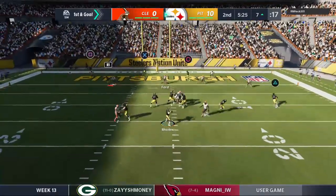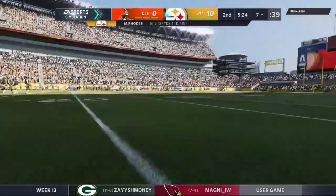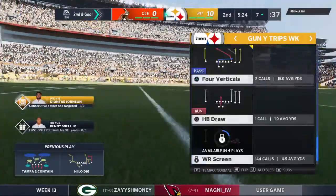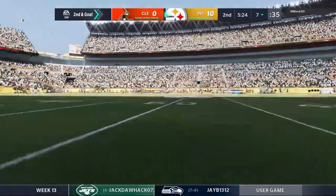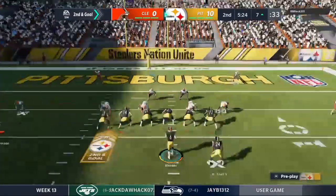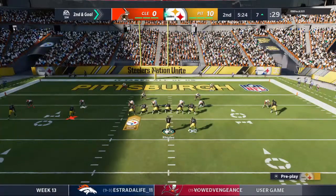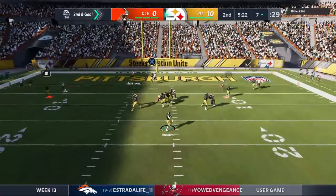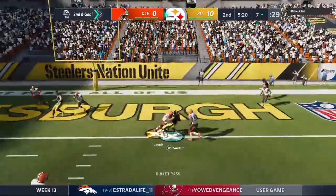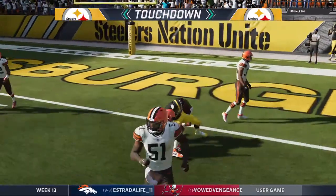From the gun, Rhodes. Looking end zone, but it's incomplete. Chase Claypool, the intended target, but it'll be 2nd and goal. I know every offense wants to start their snaps closer to the goal line, but it's actually harder to throw the ball in those situations. You throw into that tight coverage, you see what happens. Hard to get the ball in there. Not enough space. And he's going to take it in for a Steeler touchdown.